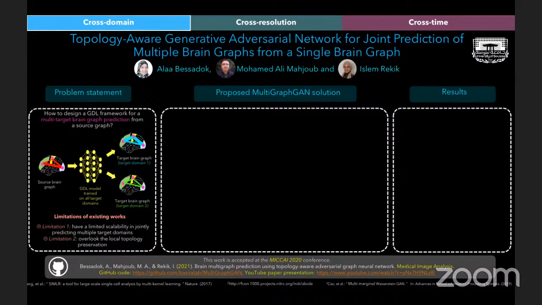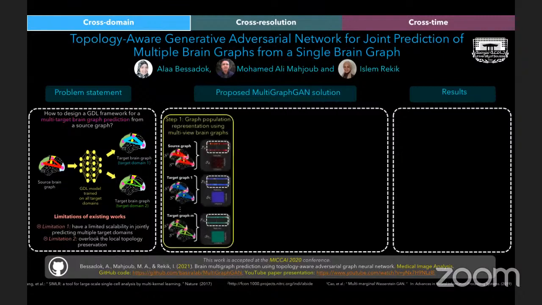The existing works back in 2020 overlooked the topology. We know that graphs have topological properties, so in our loss formalization, we added some topological conditioning. Let's start from the beginning. Here we have the source domain with n subjects. These are different subjects. Then we have the target domains from domain 1 to domain M. All of these datasets are available, which means we have ground truths, okay? So everything is available, and we're going to train our model.